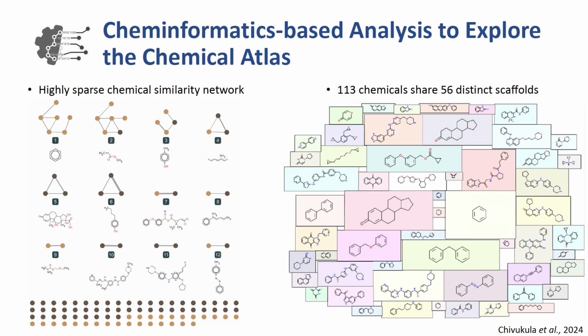Here, what we have done in this analysis is capture the core part of the chemical, that is a closed loop structure. Anything like a benzene structure or linked ring structures are called scaffolds of a chemical. We see that of these 113 chemicals, there are 56 unique scaffolds. So it is highly diverse, even based on the chemical skeleton of these chemicals.